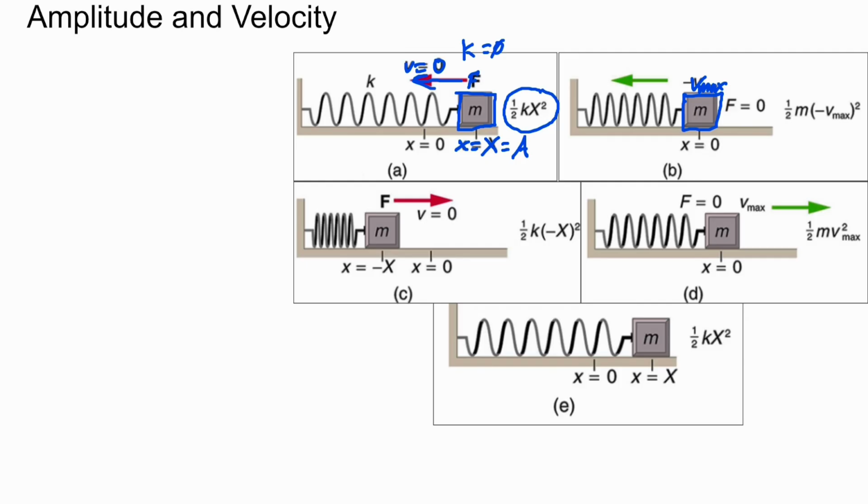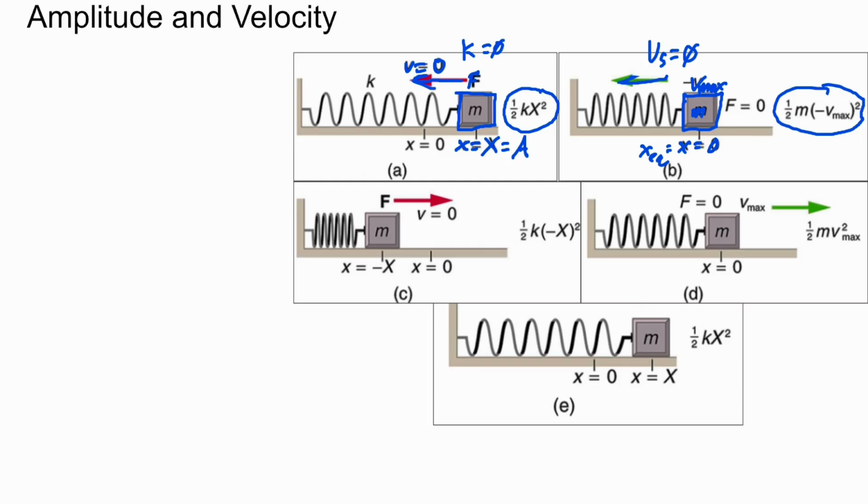At this point, right here, the spring is not compressed or extended, so our spring potential energy equals 0. And all of our energy is within kinetic energy. So right here, all of our energy would be 1/2 times the mass at the end of the spring times the maximum velocity squared. And that's at X equals 0, or the point of equilibrium, X EQ.